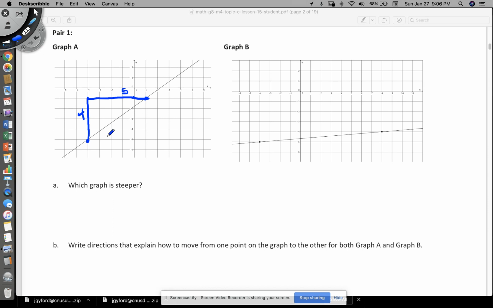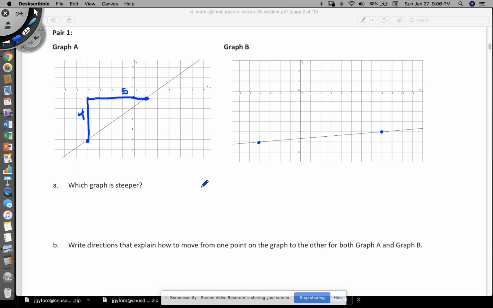Now again, you could be seeing that you went from -5 to +1, which is an increase of 4. And then here I went from -4 to +1, which is an increase of 5. All right, I'm going to have you go ahead and do graph B on your own. And then we're going to answer this question here.